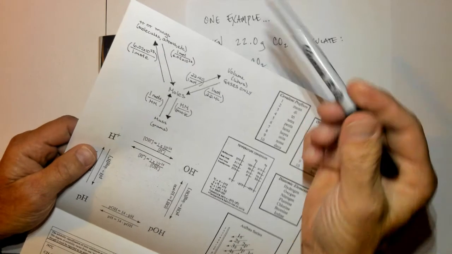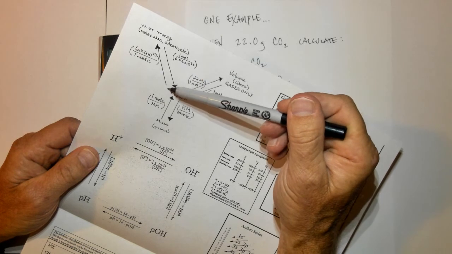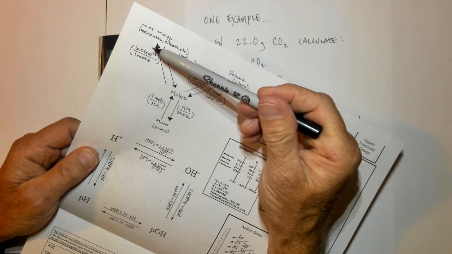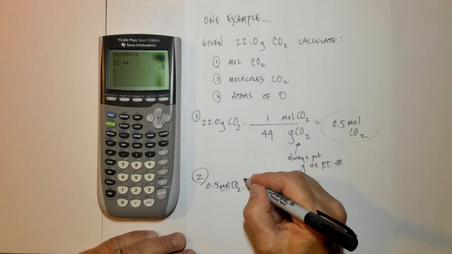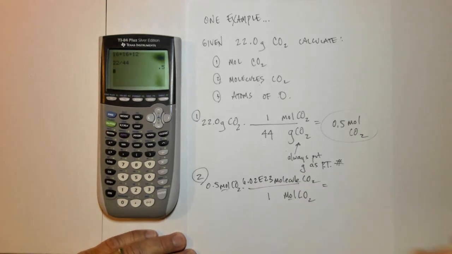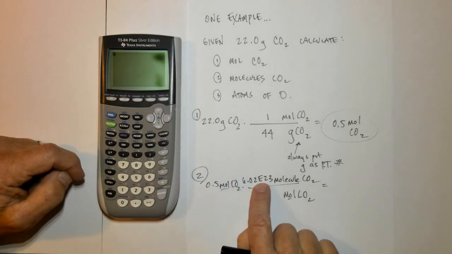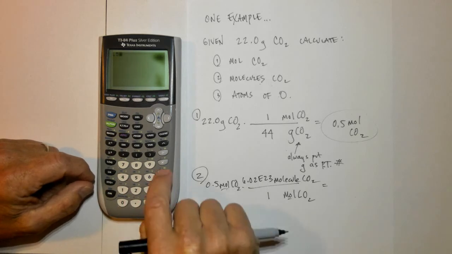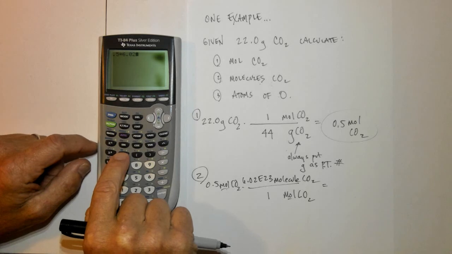And then you'll notice that our conversion factor is the Avogadro's number. And we're going from moles to number of things. So that Avogadro number goes on the top and the 1 mole goes on the bottom. Because in 1 mole of anything, there are 6.02 times 10 to the 23rd molecules. Now, this is maybe one of the few times I'll do this, but notice how there's an E in here. That's because when I put that in the calculator, 0.5 times 6.02, I'll use the EE key right here.